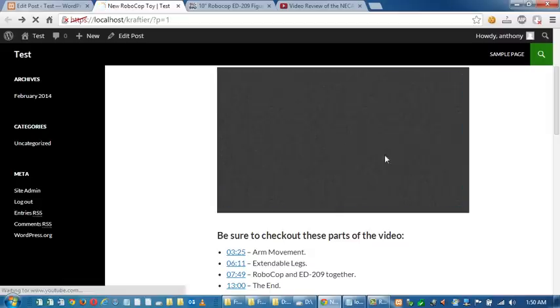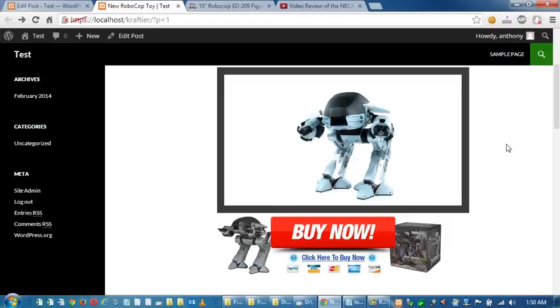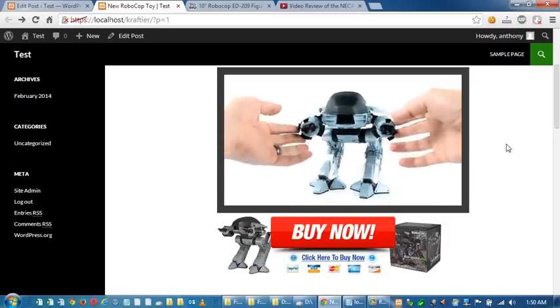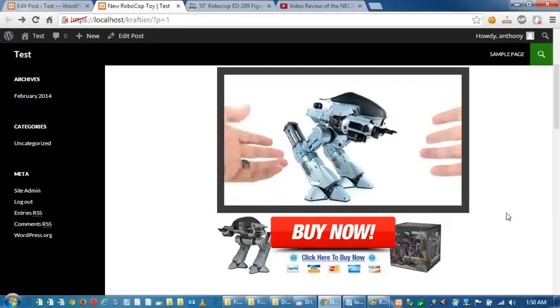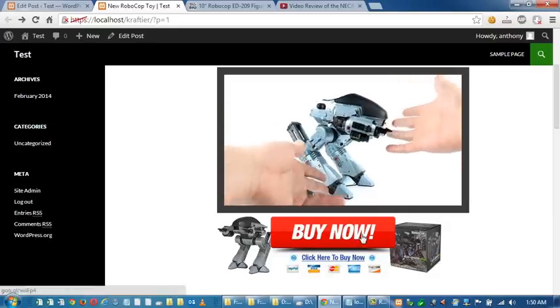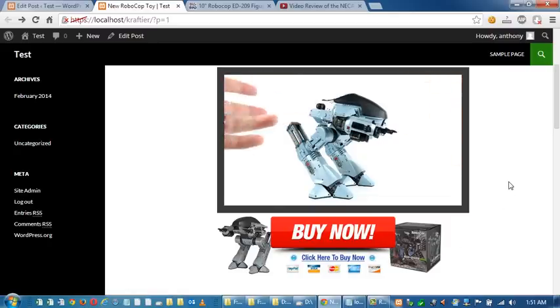Let's go ahead and play the video. I'll just turn the sound off. Now you'll notice that in a couple seconds this buy button slides out from the bottom. This is called a magic button. This is a little button display I created. You can see I put the product and the box in the back. I just did this in Photoshop, and the button is clickable. It's really just an image, and it'll go to the buy screen at the toy website.